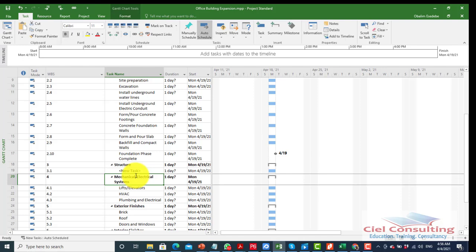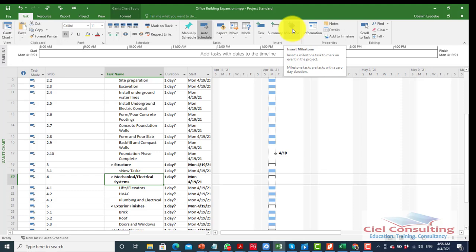Don't forget that the second task, if you take a look at the Excel, which is begin structural phase, is a milestone. So we're going to classify this as a milestone. Another way I can do the milestone is, instead of typing out the task first and then going back to use the task information, going to advanced and checking it as a milestone, under the task tab in the insert group, if I want to insert a task, instead of inserting a task as it is here, I can simply insert milestone.